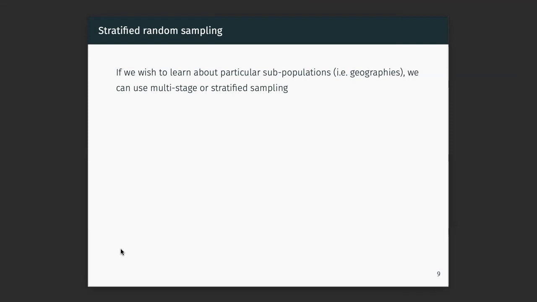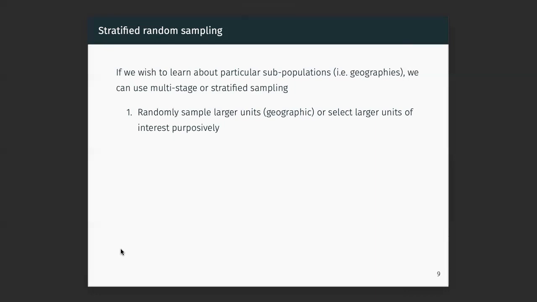So if we have a grouping in our data that we're interested in understanding, for example, perhaps it's cities, maybe we're studying an elementary school and we want to stratify by class, right? So we want kindergarten, first grade, second grade, third grade, rather than just drawing a random list of students, maybe we want to learn something distinct about each of those classes. So maybe we'll sample within each of those units. This is called a stratified sample. Okay, so we're going to subset our larger population into distinct groups and then sample among those groups. It's called a multi-stage or a stratified sample.